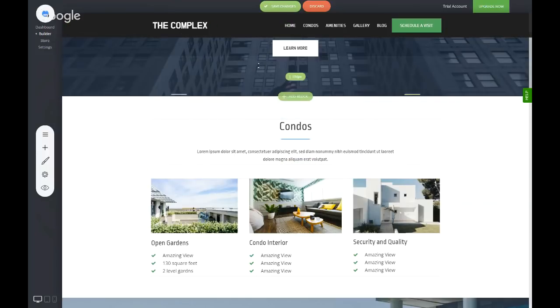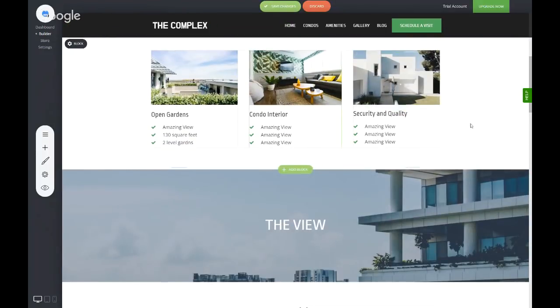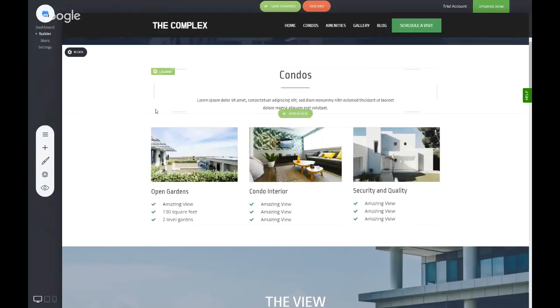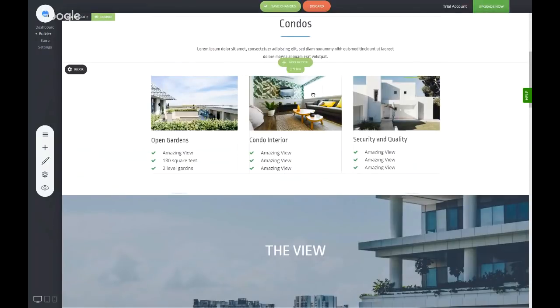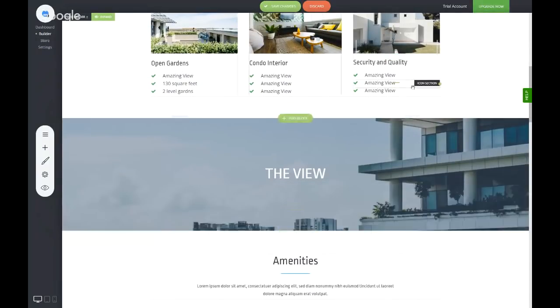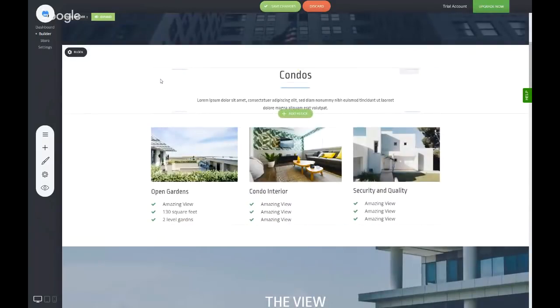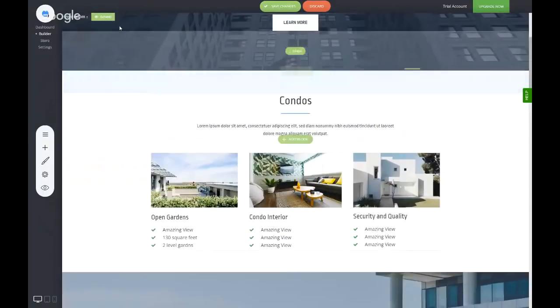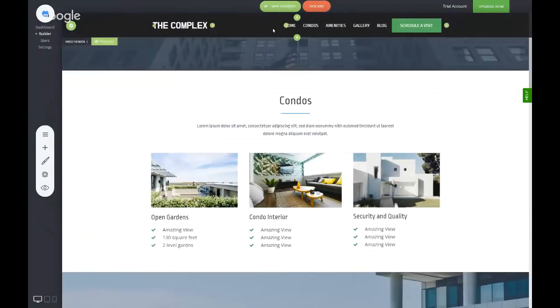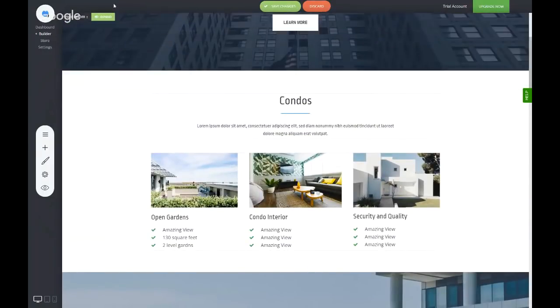If you don't want to see this header once you work on the website, as many of you might not have such a big screen as mine, you can just collapse. That will just hide this header for when you edit it in the builder, but it will show on your actual website. So this way, if you want to edit it again, you can just expand, edit it, and just hide it again.